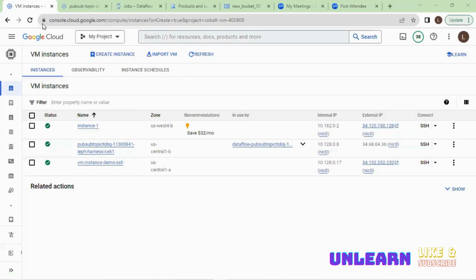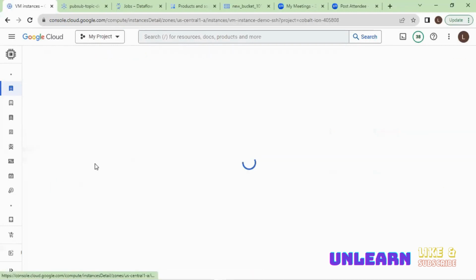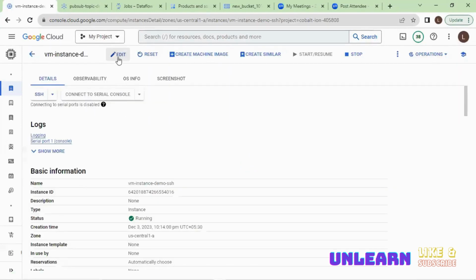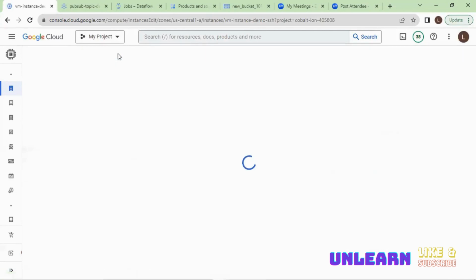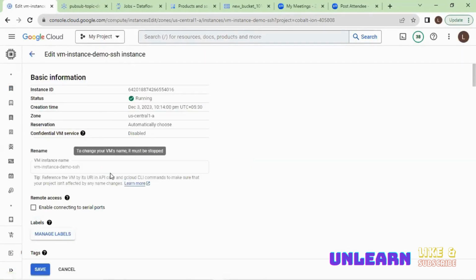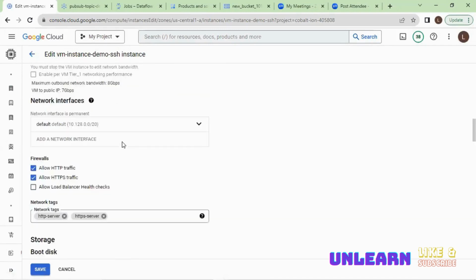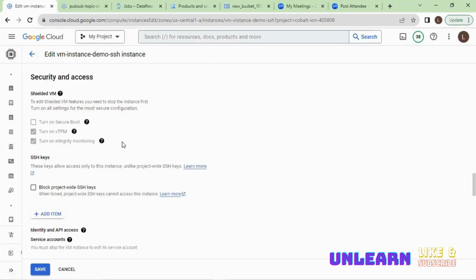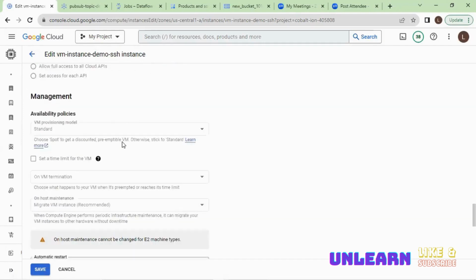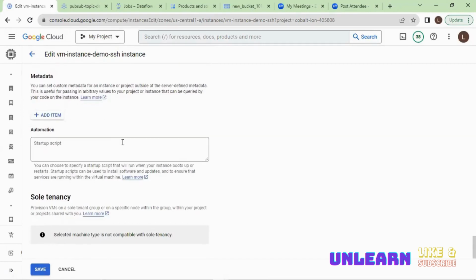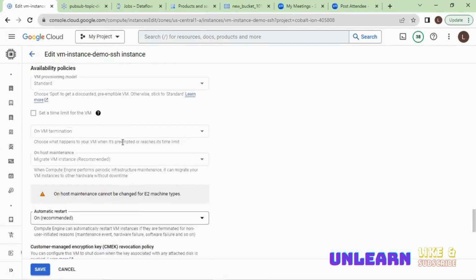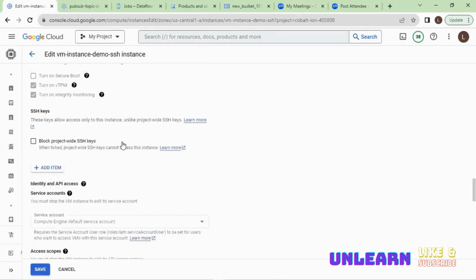Now I came to the VM instances page. Here click on this VM instance and click on the edit and come down. If you scroll down up to the SSH keys section, this is the SSH keys section.